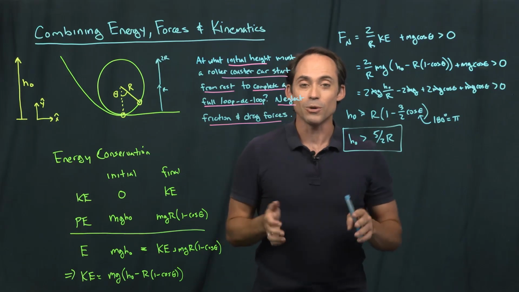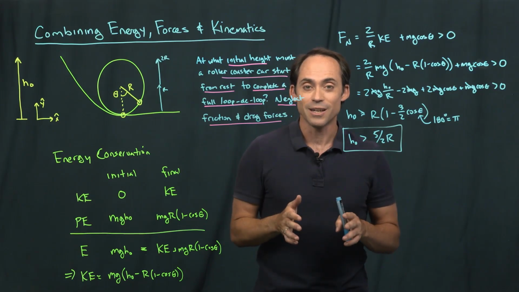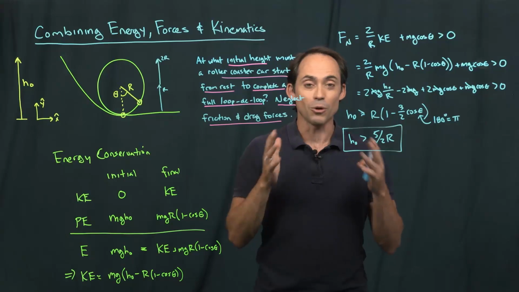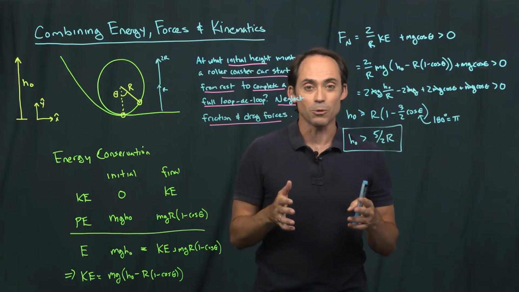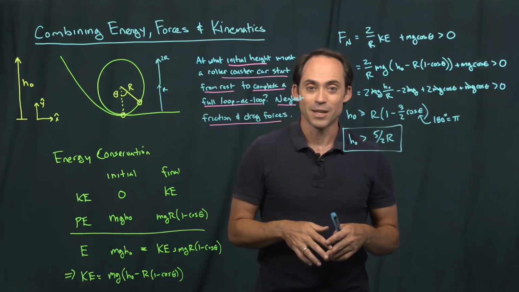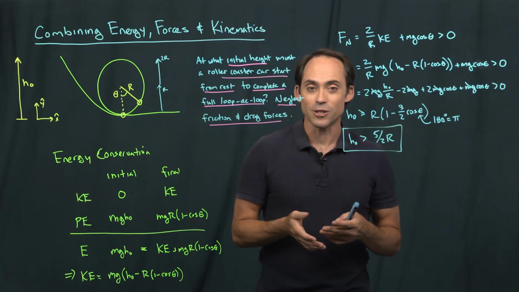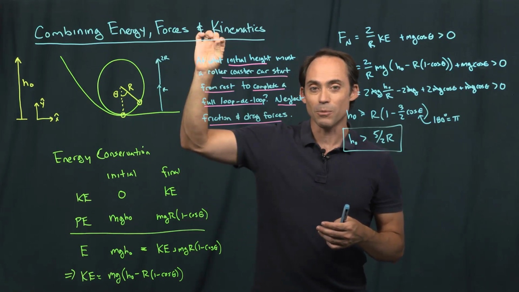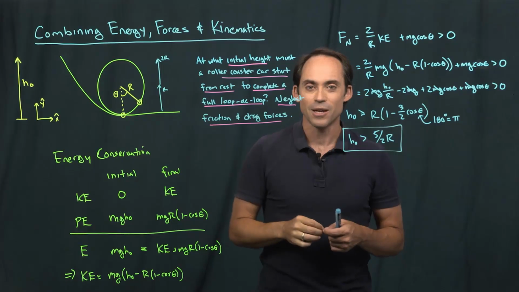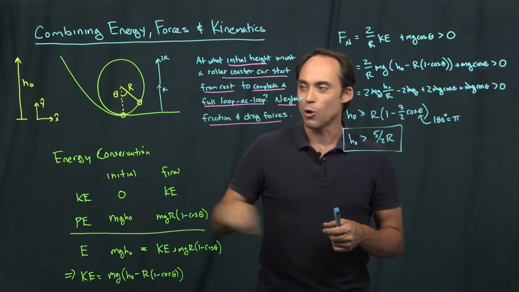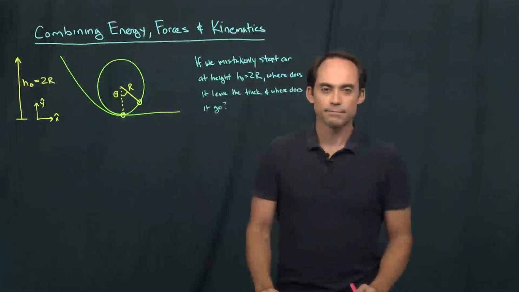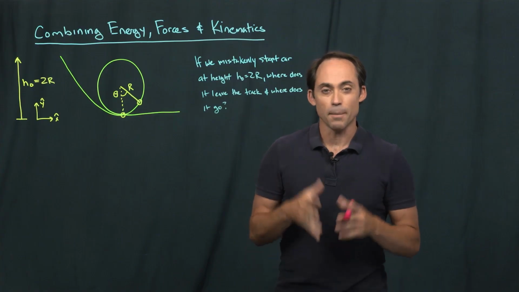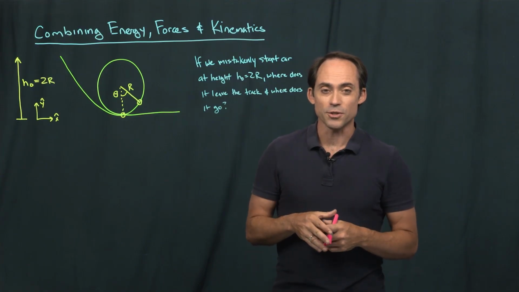If we go to zero kinetic motion, zero speed, that means the roller coaster would just stop, and of course its next step would be to fall straight down. So we need to have a little extra energy by raising that initial starting point at least half a radius higher in order to keep this roller coaster going all the way around the loop. So now we've solved the minimum height that the roller coaster has to start from.